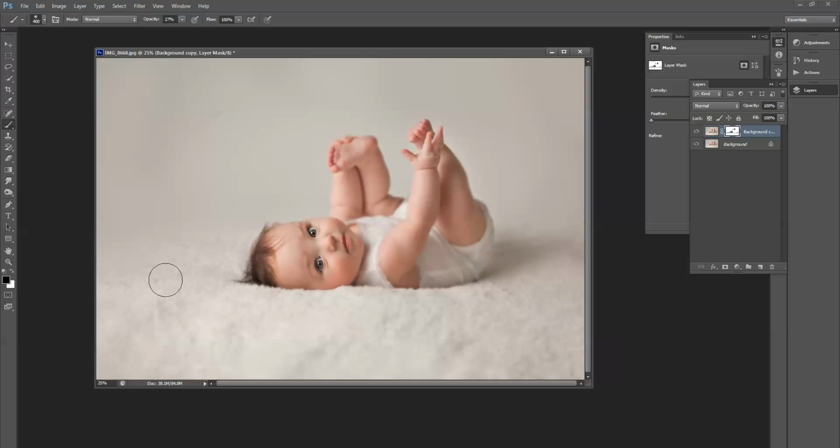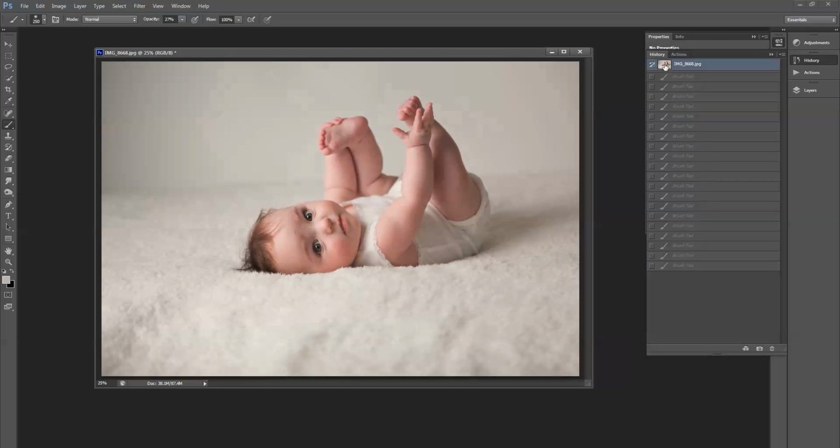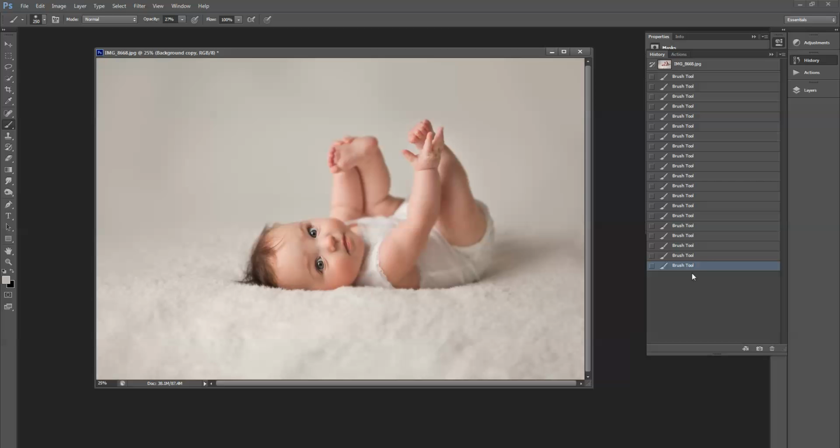Sometimes it's good to have a straight line from where the eyes are to show a focal plane, and that way you have the attention focused more on the eyes, and just leaving everything a little bit more blurred out just gives the whole image a little bit of a softer look. So let's see if we can go back to our history. There is our straight out of camera image, and there's our after image that has had a little bit of selective blurring and some skin editing.